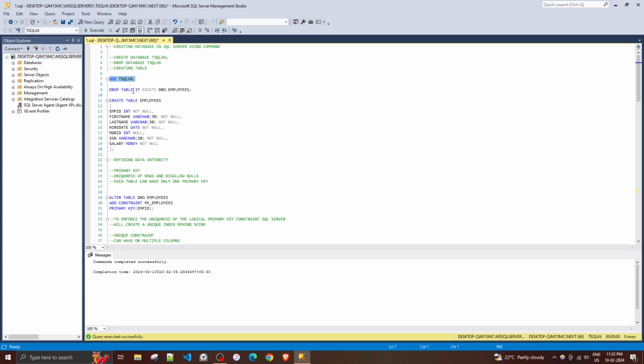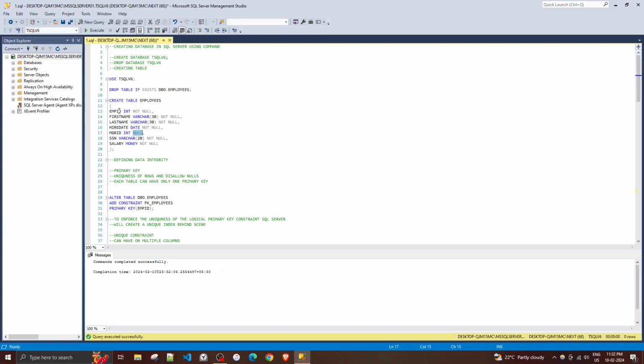So let's first create the table called employee. The syntax is create table, the table name, and then you provide the columns. The column syntax is the name of the column, then its data type, what kind of data you want to store in that particular column, and some condition like not null. What does not null mean here? It will not allow null values in this particular column. And if you want to allow nulls, you can mention null, like here in the manager ID.